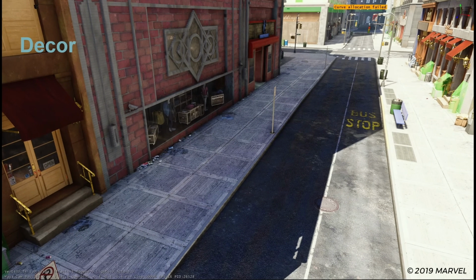Then the propping system would place street props: asphalt patches, manhole covers, skid marks, tar. So in the street, those bus stop signs, which get placed wherever a bus stop was placed, are not part of that bus stop prefab. It would detect where a bus stop prefab was placed, whether it was placed procedurally or manually, and then it would go back and regenerate the ground and put that decal in the ground.